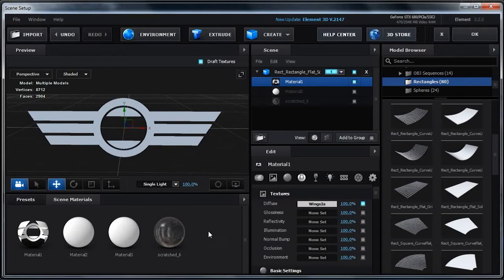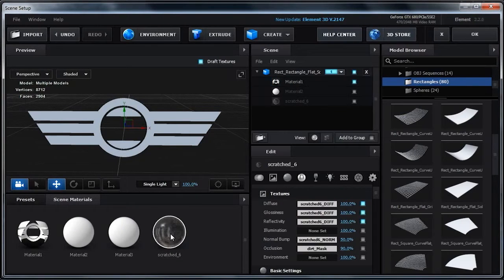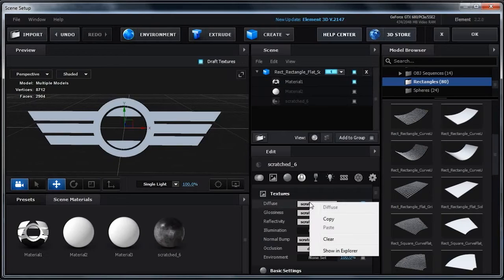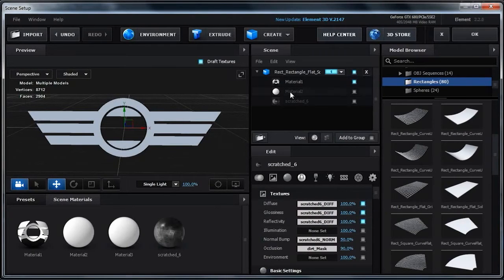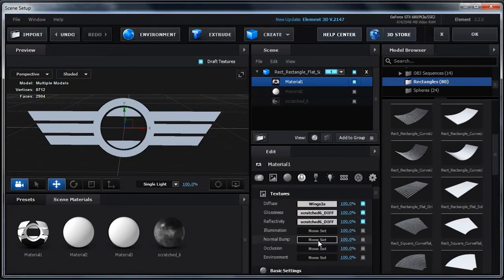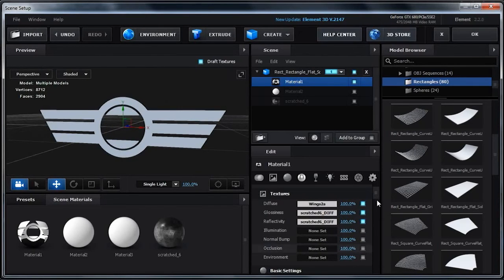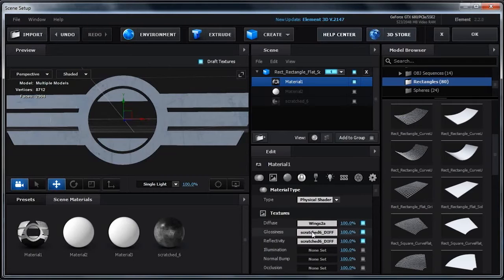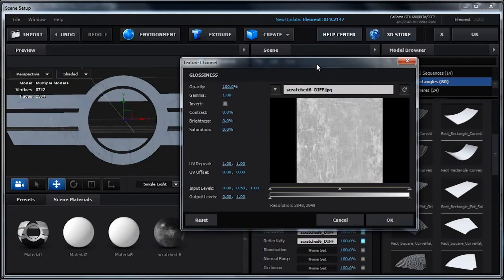That way when I come into the scene, it's there ready to be taken advantage of. Copy it. And I can come into this texture group and just paste that into glossiness and reflection, and just adjust these settings and just get the look that you want.